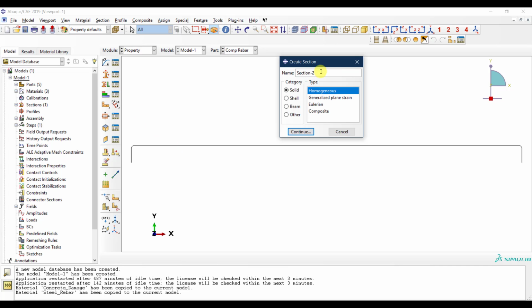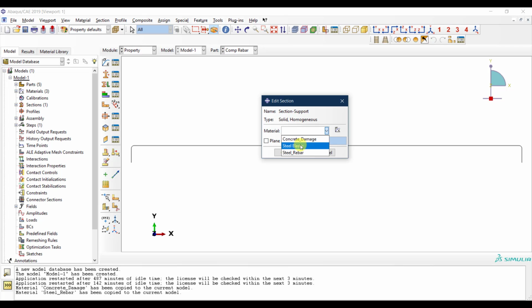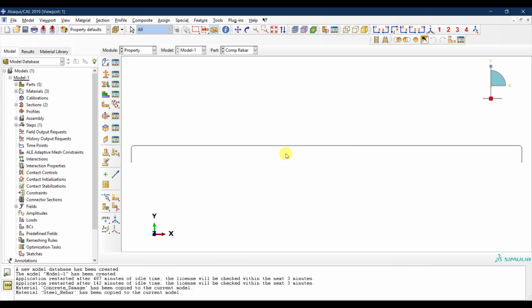I'm going to call it section support. So this is again a solid homogeneous, and this I will assign the steel elastic material. That's it.